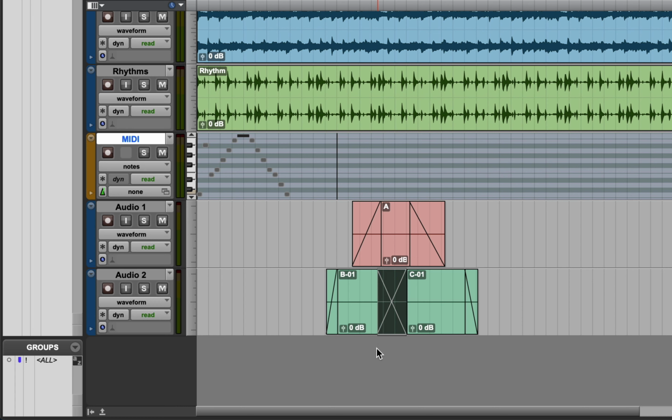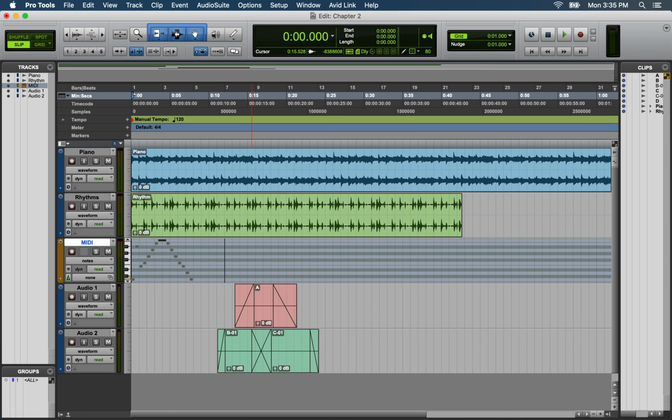This is why the Smart tool is the most preferred tool to be in. Not only can you perform the functions of your trim, selector and grabber tools, but you can create your fade-ins, fade-outs and crossfades as well. It's small things like this that make Pro Tools such a powerful editor. There's so much that you can do without having to continuously change your tools. So these have been the basic edit tools in Pro Tools.